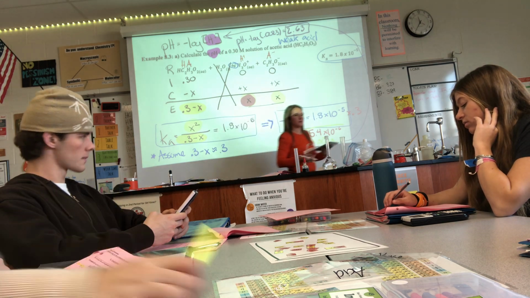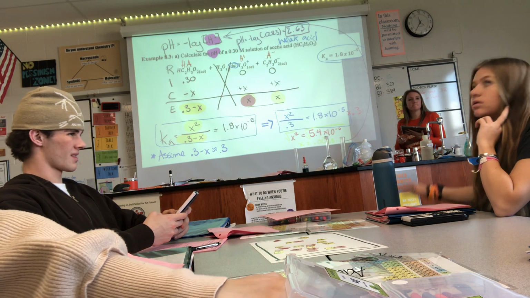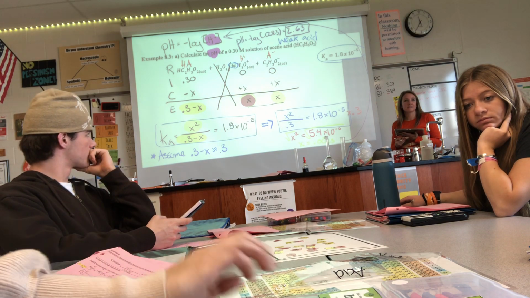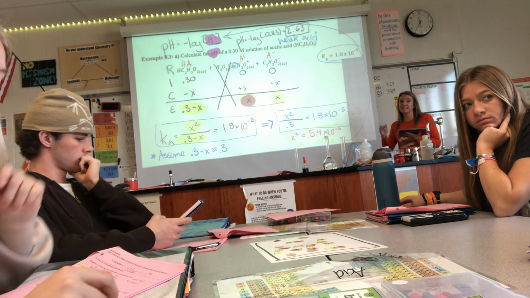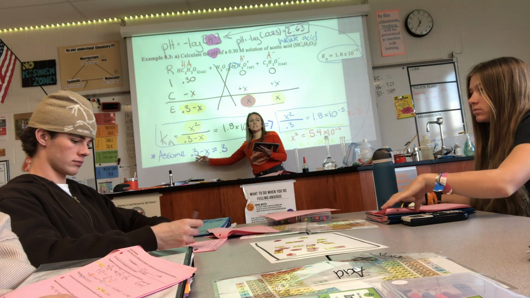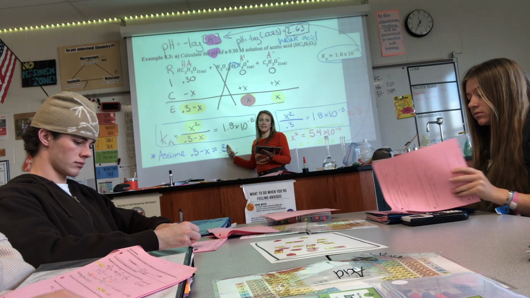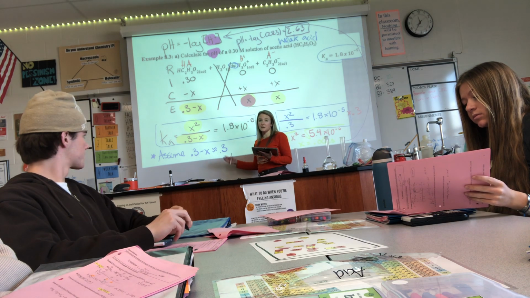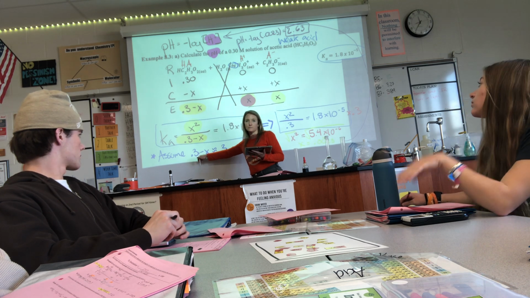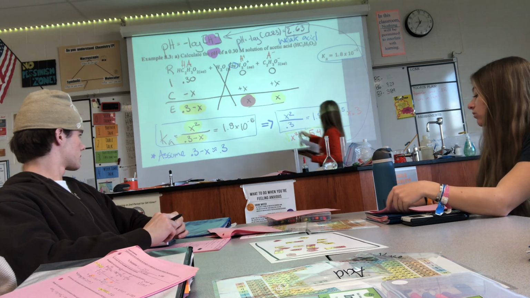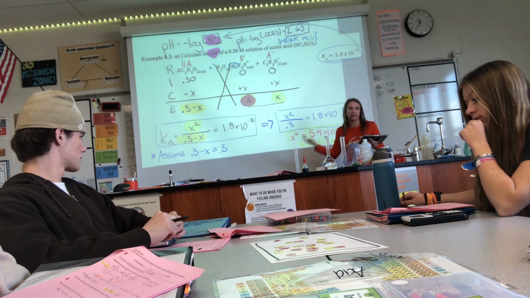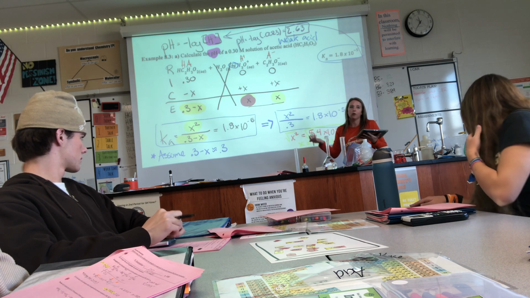Any other questions before I have you try one? Yeah, Emily. So the x is 0 for the 0.2 minus x and not for the x on top? Yeah, because it's more the idea that the change is negligible. It just barely changes. If you take 0.30 and subtract what our x value was from it, it's barely changing, and with sig figs it almost goes away.